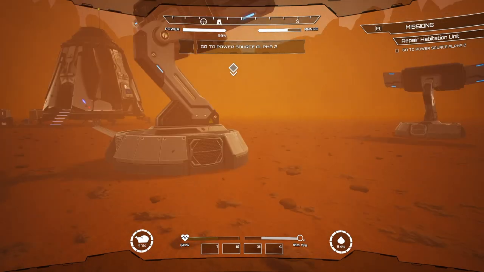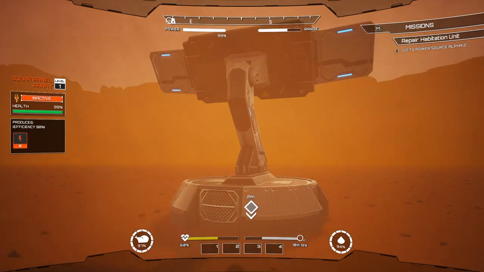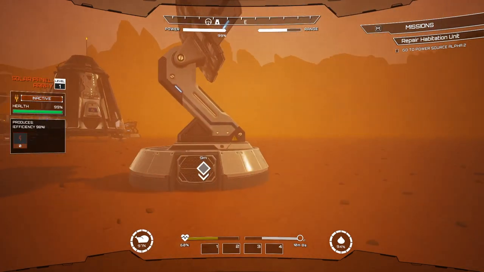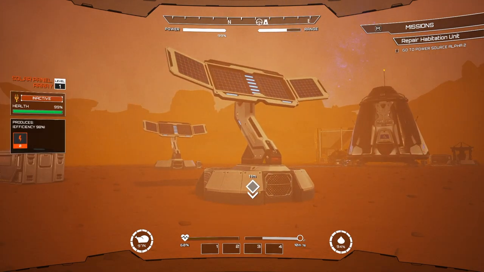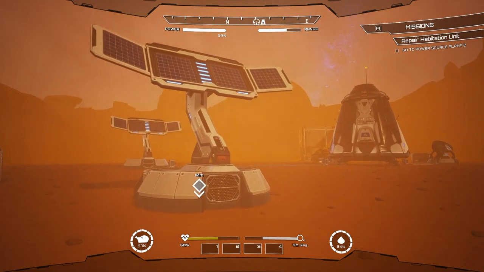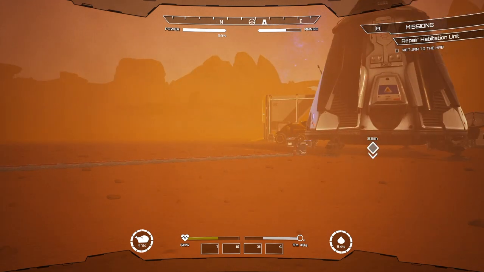Go to Power Alpha 2. That's this one. I need to take a picture of this one too. Great. There you go. Make a picture. Shit. Take a picture, I said. Wait. I cannot take a picture anymore. Hold on. Return to the HAB. HAB, short for habitat.